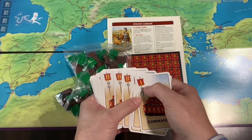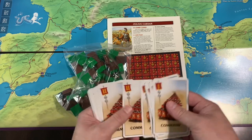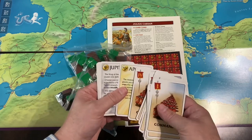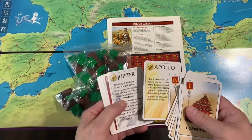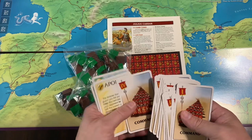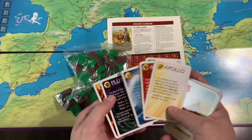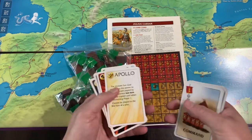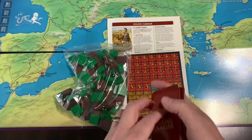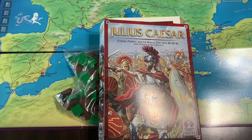Your cards — these are the command cards that give you, based on the number and these circles, your movement and reinforcements or commands for a turn. Then there are also cards with text that are event cards you can play to do things a little differently. They're based on the Roman gods appropriated from the Greek gods. But the command cards are mainly the heart of it — issuing commands and reinforcements. That is what you get in a box of Julius Caesar.